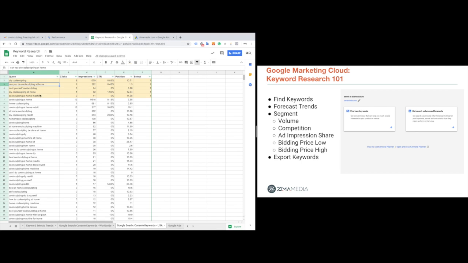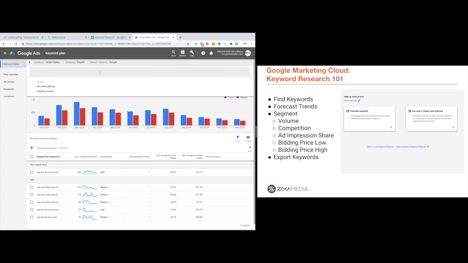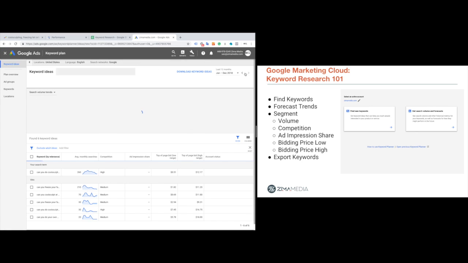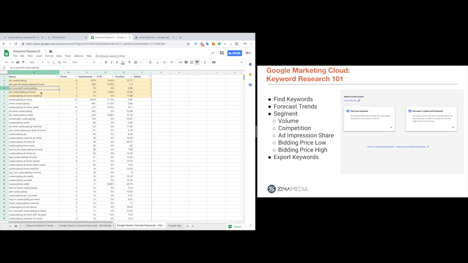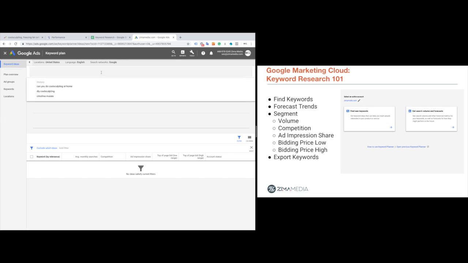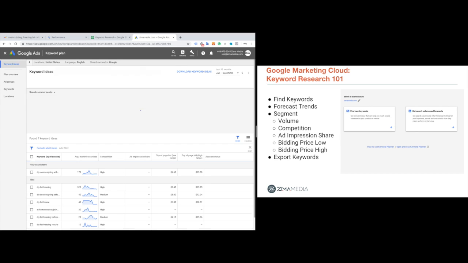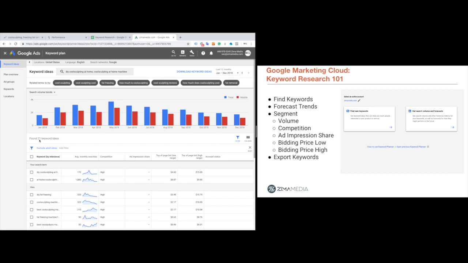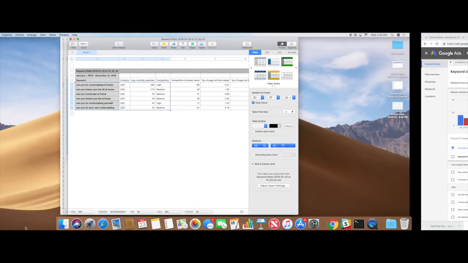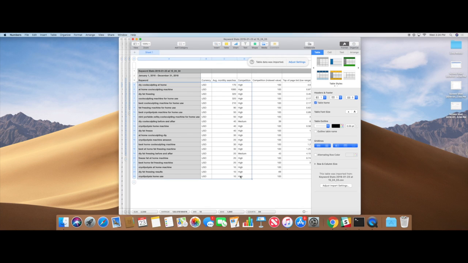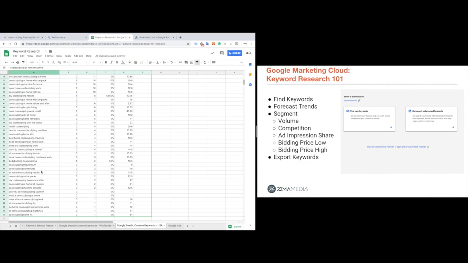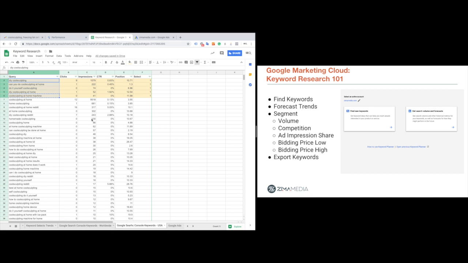Now, what's my next keyword that I want to research? Do-it-yourself cool sculpting. Okay, let's get that one. It's an interesting keyword. Let's turn this off. And I'll add the next two keywords as well and take advantage. So nothing here for this keyword. Get results. Some results here. And then let's get cool sculpting at home machine. Seven keyword ideas, 21 keyword ideas. Now let's download it. And I'm going to put this back into the sheet. Now I've covered all of the keywords that I'm really interested in working on this week.